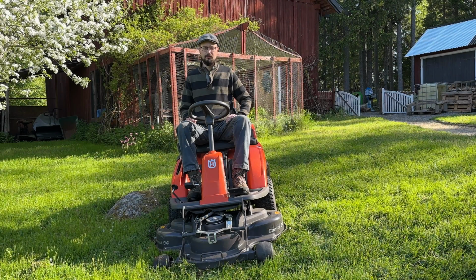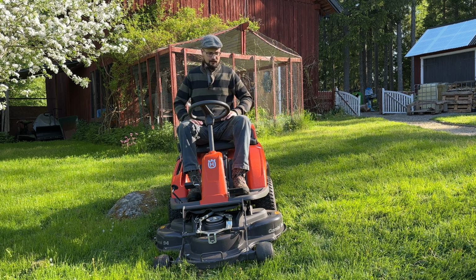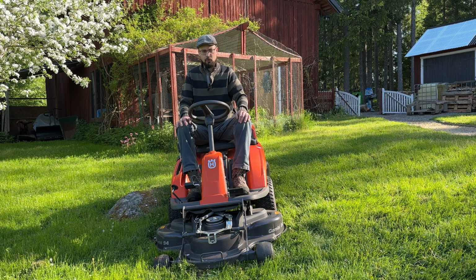My first step in the service is checking that the safety function works, and then try the mower out for a little cut to see that everything seems to work fine. I'll then inspect the parts and see if there's anything worn. And the reason I start with this is that then I can order any parts that I would need in addition to the service parts, and hopefully don't have to wait for such a long time.